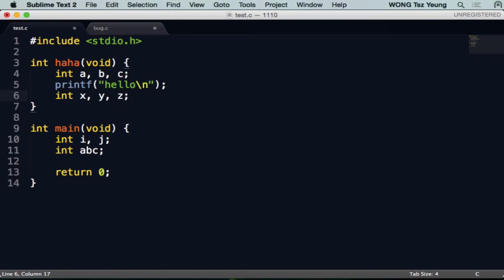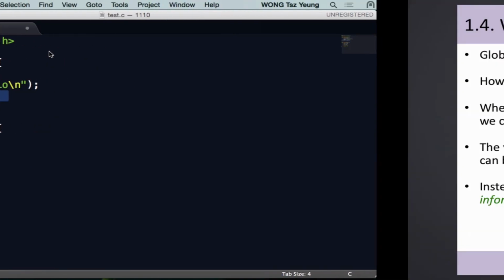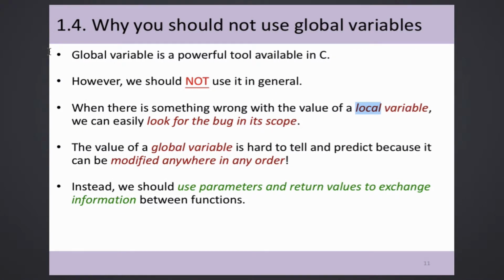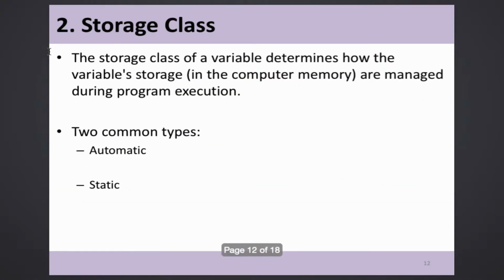Those very old compilers are from the CS department. It's a form of protection that tells you, anywhere in the program, please move all your initialization or declaration of variables, especially locals, to the start of a function or the start of a scope. Remember this. The highlighted line is bad code, bad in the sense that you can still use it. Global variables, I love them, but you try to avoid them.